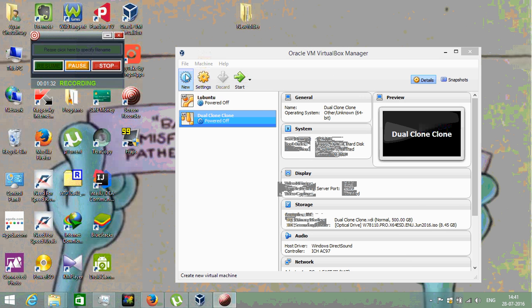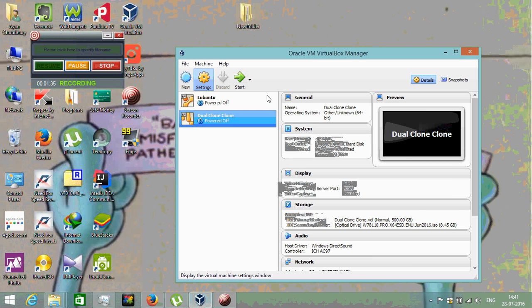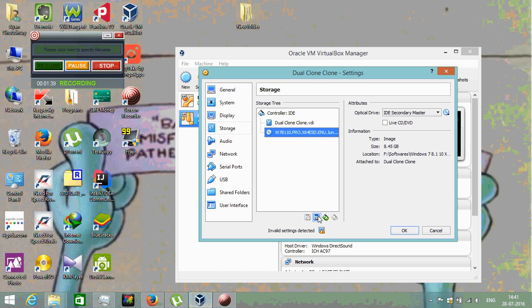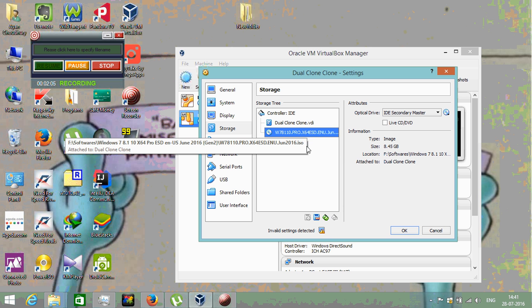So what I will be doing is I will be going into my settings, and I will be attaching the Ubuntu file, the Ubuntu version which was previously installed in my machine. Please note that it has to be the same Ubuntu version which was installed in the machine. Ubuntu or Linux, the same Linux distro. If you have been using Ubuntu 15.04, then please attach the 15.04, or if you are using Kali Linux, then please attach the Kali Linux version.